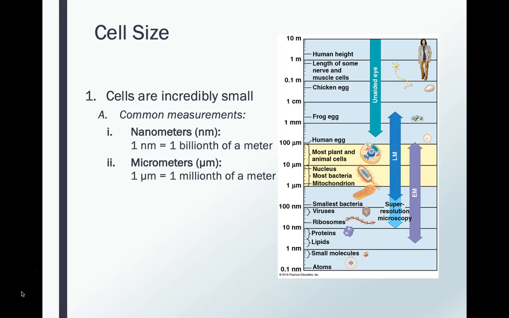Most bacteria can easily be seen with a light microscope. The nucleus is the largest organelle in a cell. You can see those in a light microscope. If you remember from last week's lab, we looked at cheek cells. If you were able to do that and stain it, you saw the nucleus. There's a big purple stain in the middle. And then there are a couple organelles. Sometimes you can see the mitochondria, and you can definitely see the chloroplast with the light microscope.